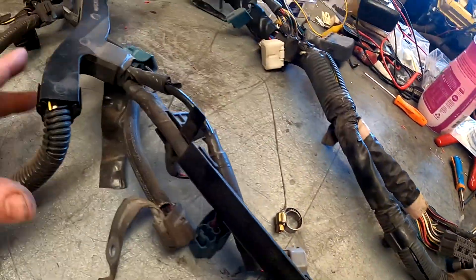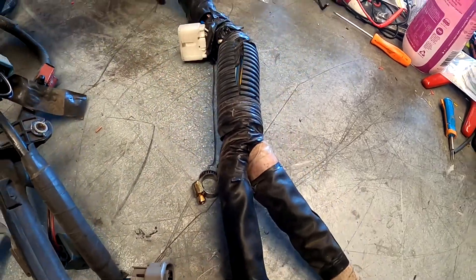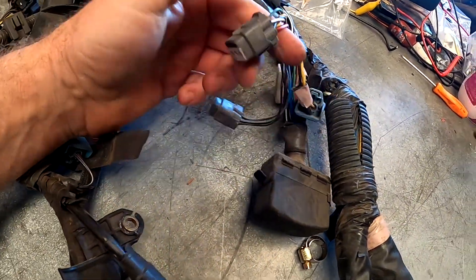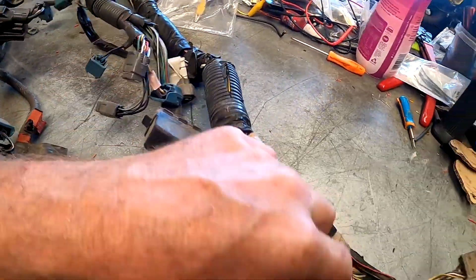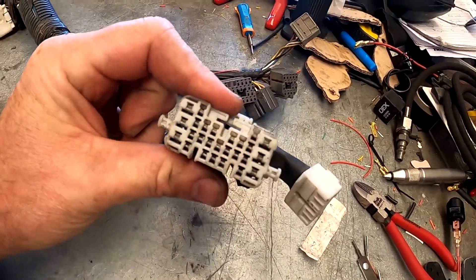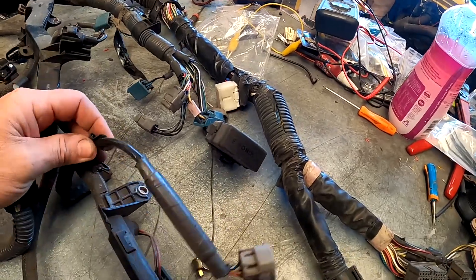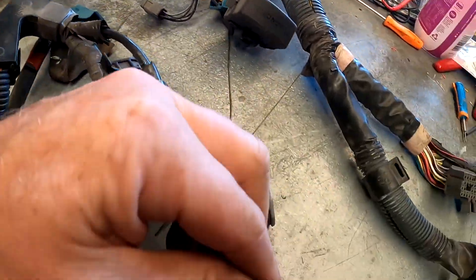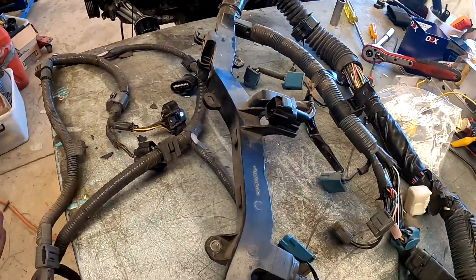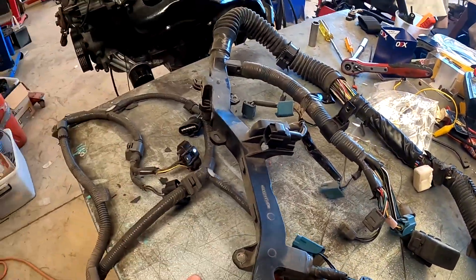In front of me I have a UCF20 wiring loom. This one is off a Celsius — we've got a six-pin number one injector and a four-pin, so yeah that is Celsius. This is JDM. Very distinctive, we've got this big white plug. I want you to pay attention to that big white plug — that is important. Stock standard loom, it is second hand but it's in pretty good order. Overall I'd be pretty happy if someone sent me that to fix. So we've got a reasonable loom. I'm going to shell it on this engine and then I'll show you my solution to making this run really really easily.